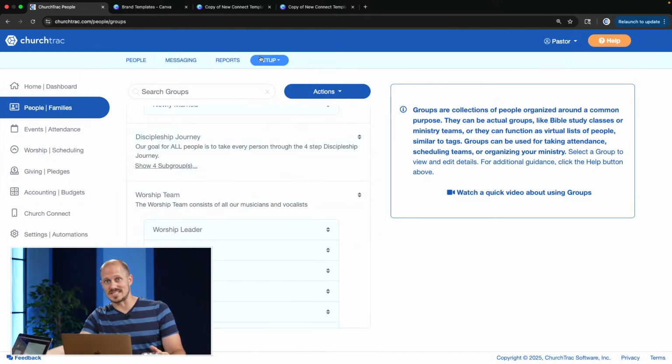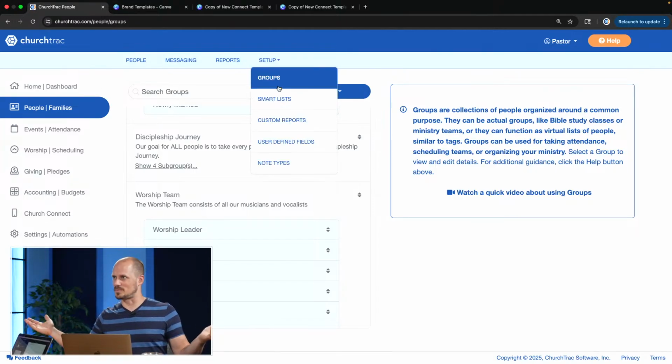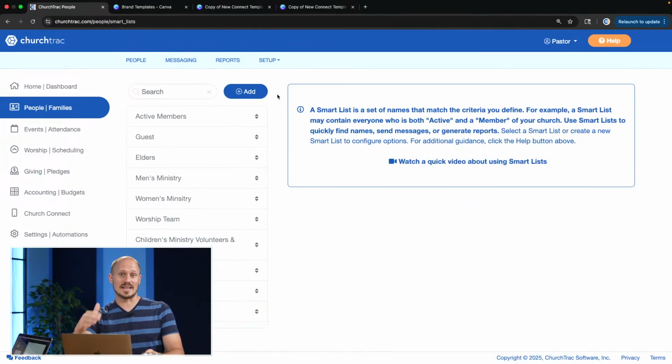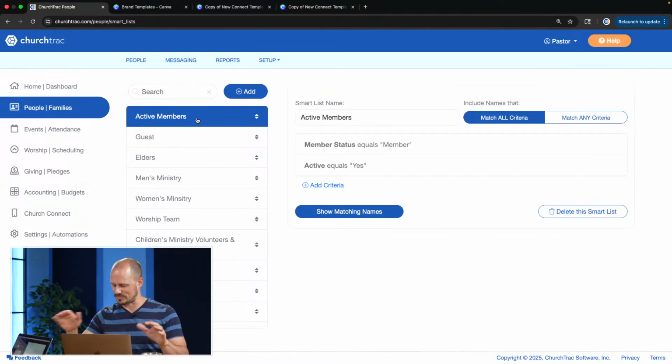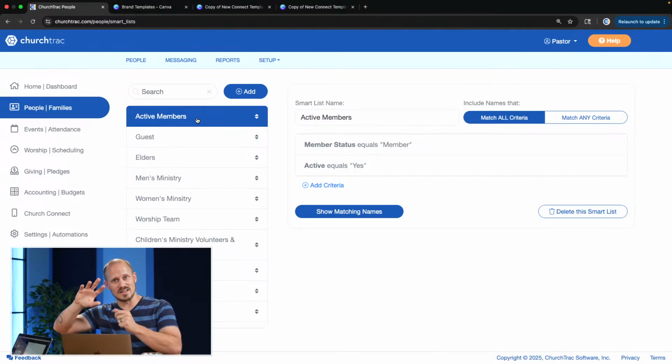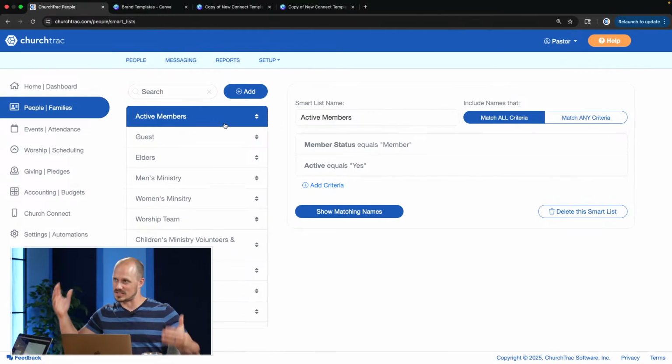A smart list is automated. That's why we call them smart, first of all. You create a list, and you don't have to manually add to it or manually update it. You just create the criteria. You set whatever criteria has to be met for a person to be in that list, and then our system will sort everyone into that list for you. So it's automated. That's the difference between a group and a smart list. A group, you have to manually apply to your members. A smart list automatically sorts them into that list.